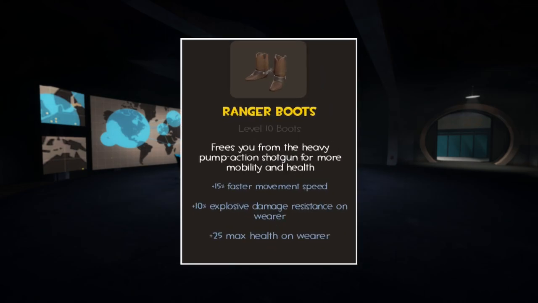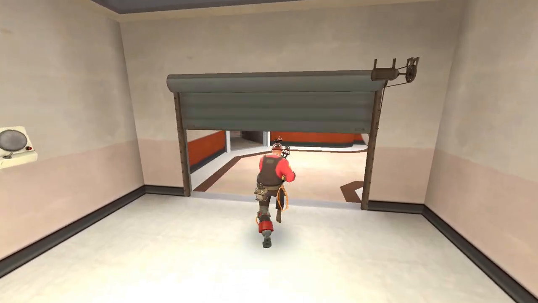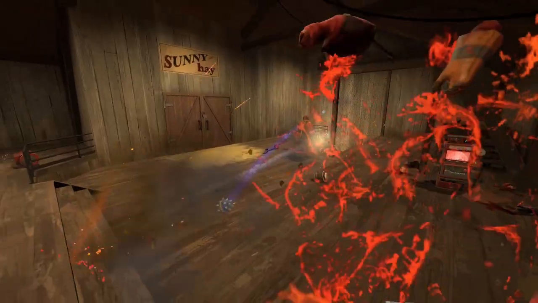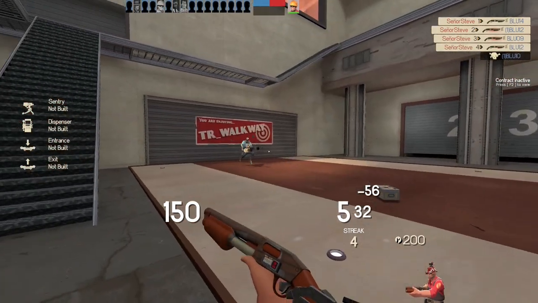Coming in the primary slot, the boots give you an additional 15% movement speed, 10% resistance to explosive damage, and plus 25 max health on wearer. With the added movement speed, you'll be running faster than your typical engineer, even while hauling. The explosive resistance will hopefully assist in keeping you alive, since engineer is quite often the main target for demomen and soldiers. The major downside, of course, is that it takes away the engineer's shotgun.